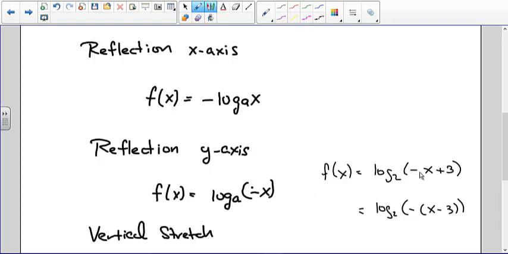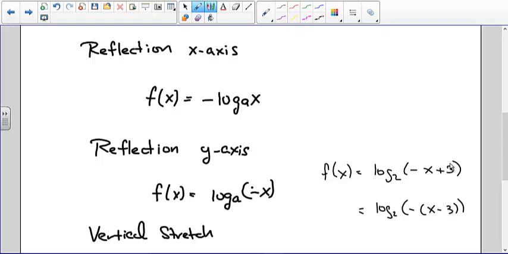so that reflects it across the y-axis. Now, one thing is if you have negative x plus 3, not only do you have a negative sign here, but you've also got this horizontal shift. So to get the correct horizontal shift, you factor out the negative sign for both of them. If I factor out a negative from this term, it just becomes positive. And if I factor a negative out of here, positive becomes negative. So you can see if I multiply this out, negative 1 times x is negative x, negative 1 times negative 3 is positive 3.